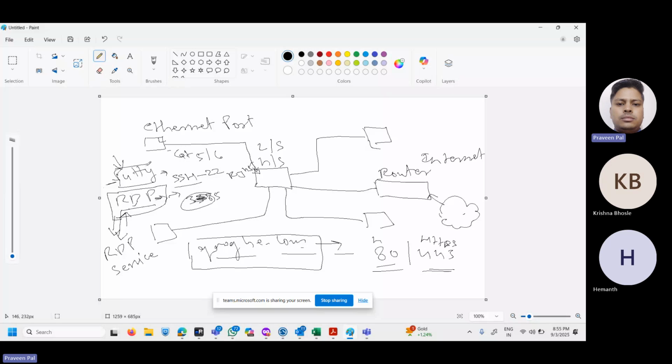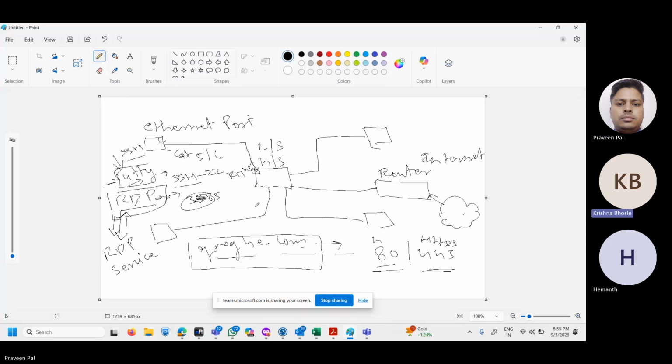The same thing here: if the SSH service is not running on that server, then you cannot access it through PuTTY. So any service you want to use should be running, and that port should be in listening mode on the network.